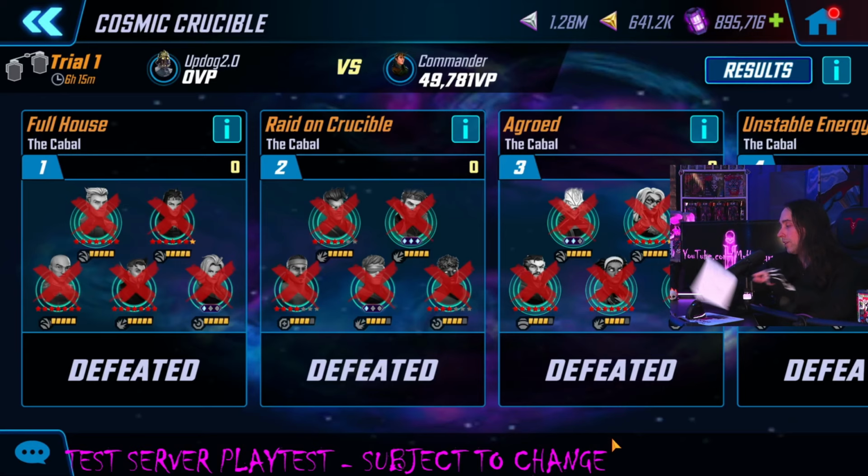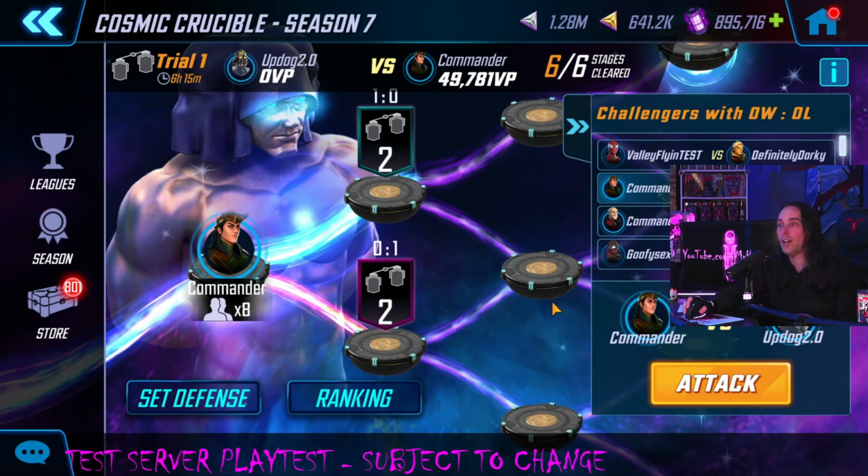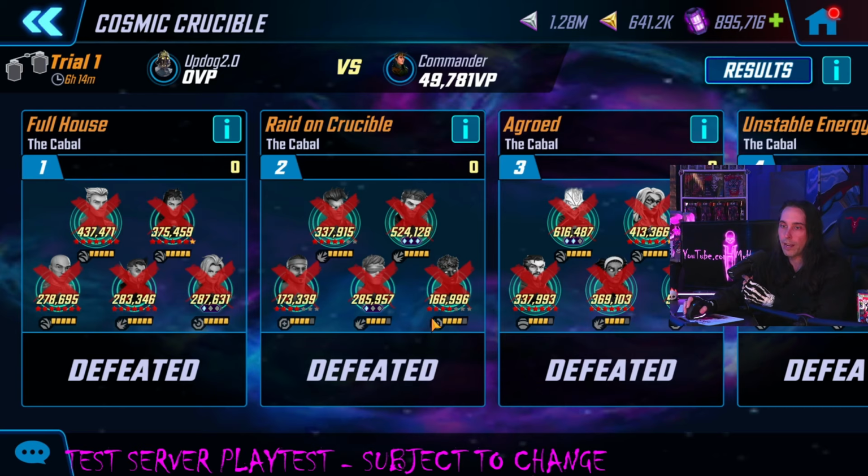Let's see if my opponent has put in their score. I got a 49-781. Let's see if this clicks through. Nah, they haven't done their attacks yet. You know, sometimes they don't even make their attacks because envoys can't be bothered, boys. But this envoy is going to be bothered. He's going to do all three rounds, so stay tuned and keep digging.